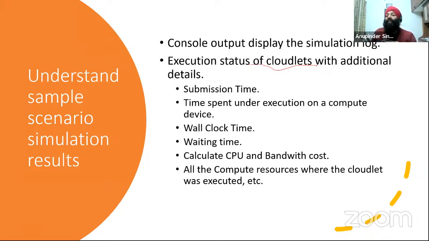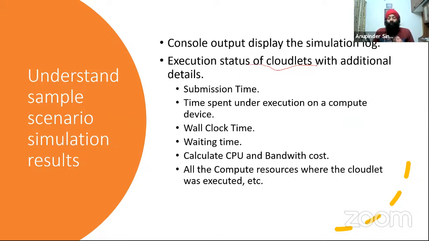Now let's look at what my tasks are doing, right? Because at the end of the day, you have to do some analysis. In case I have submitted some particular set of workload to the simulated configuration, what is the basic output I have? By default, there are a couple of things. Generally, when you are working on task scheduling, or let's say VM migration and all that stuff, you are looking at these kinds of parameters. Submission time is one, if you are working on a deadline based system. Time spent under execution on the compute device is another parameter which you look at.